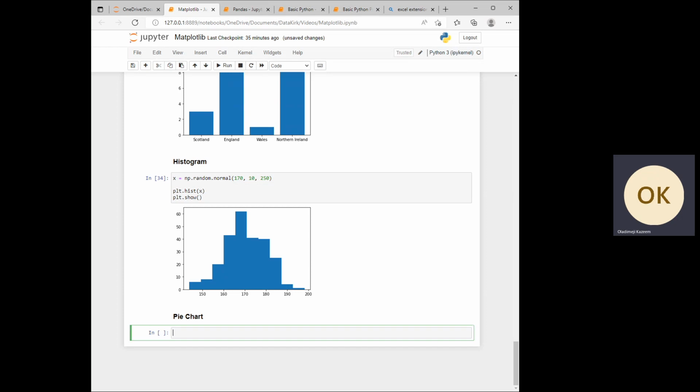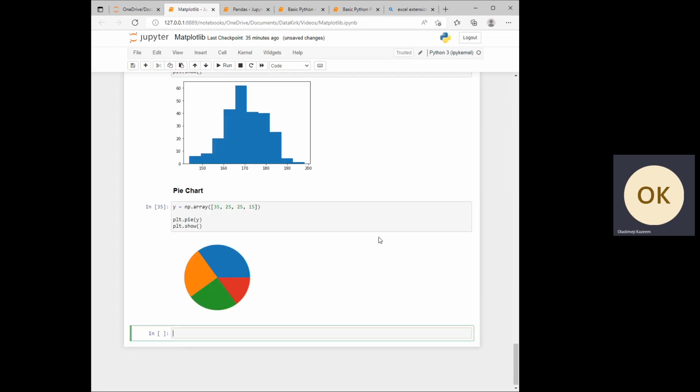To run pie chart is just like running every other one. They are the same. They are similar. So if I have this, I can run this on the pie chart straight away. It's simple.